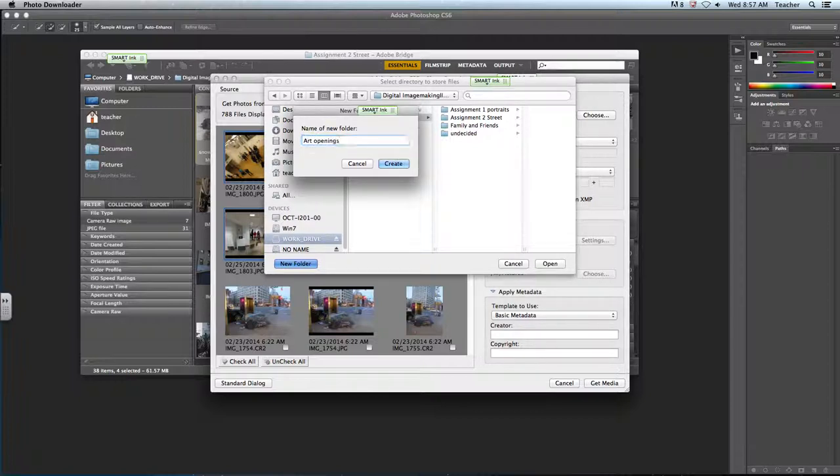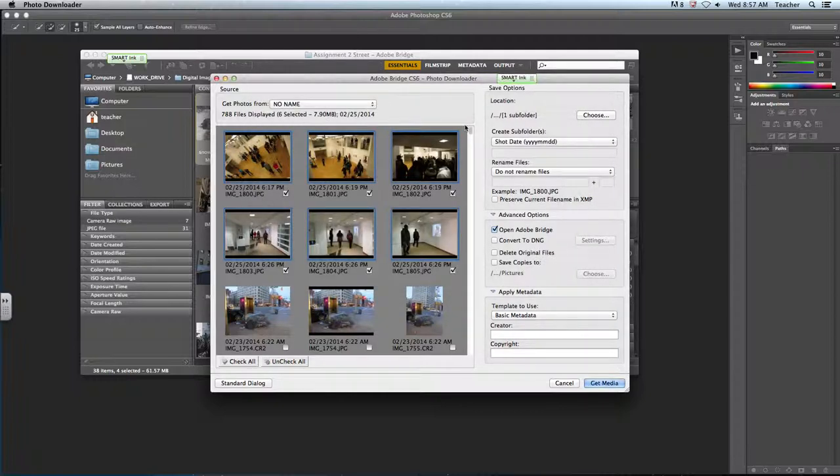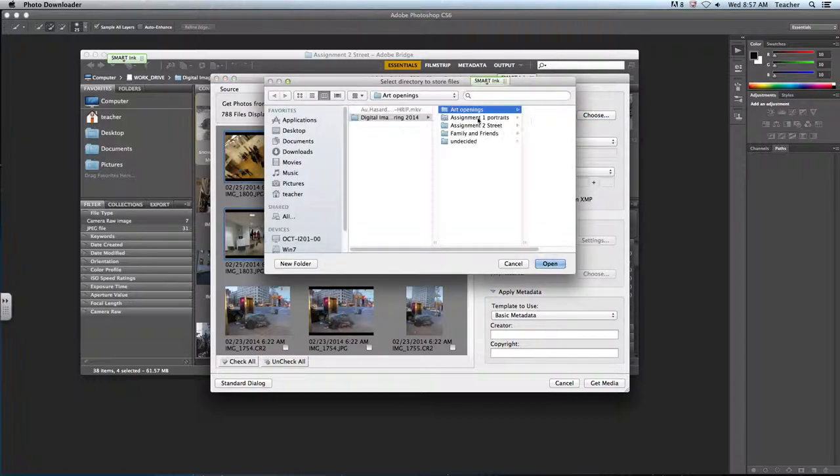Okay, I'm going to make a new folder. I'm going to go ahead and open that folder. Here, this choose location right now doesn't give me a great amount of information, unfortunately. It just says one subfolder. What does that mean? I always like to click back on choose and just double check to make sure that that's what I intended. It's a little annoying. It's part of using this tool that was created by somebody, and people don't always make everything perfect.